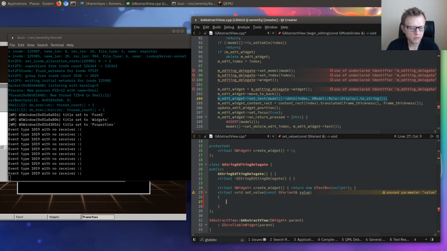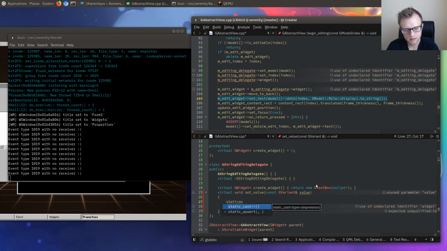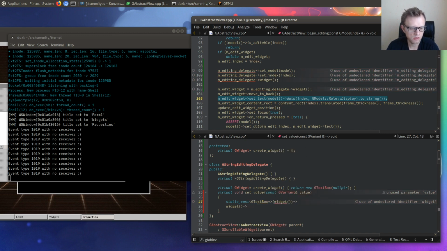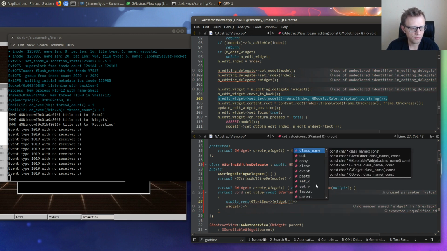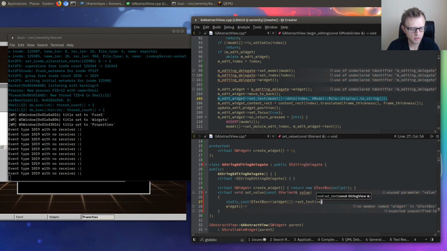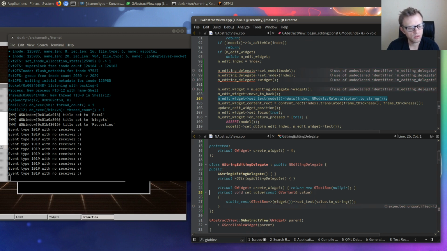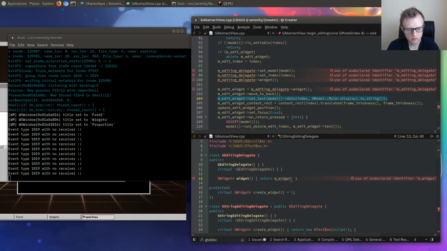And what we would do then is widget, static cast text box widget, set text value to string. Does that make sense?